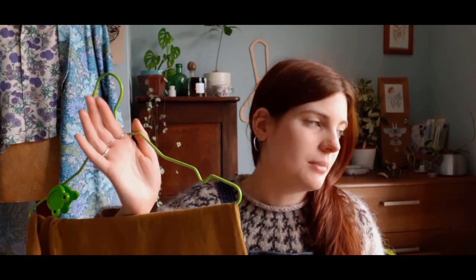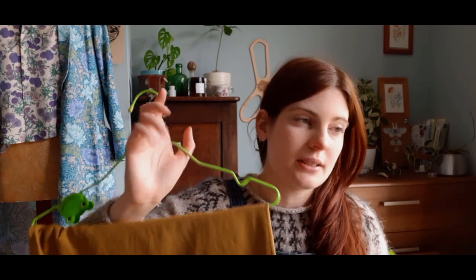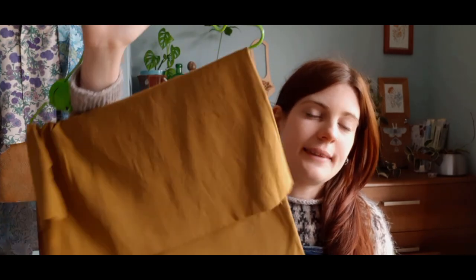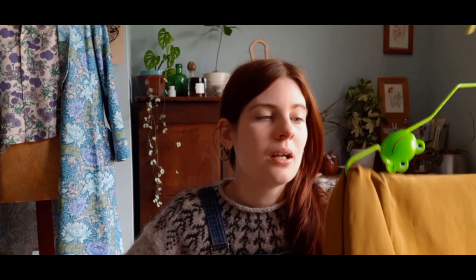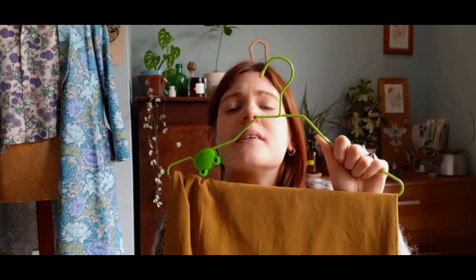And I really wanted to make the metamorphic dress by Sew Liberated. I didn't really think about colour combos and stuff as much. I mean, I did, but not enough. And I unfortunately cut out half of the dress in this mustard twill. So I then decided I didn't want an all over plain yellow dress and that it was a bit much.